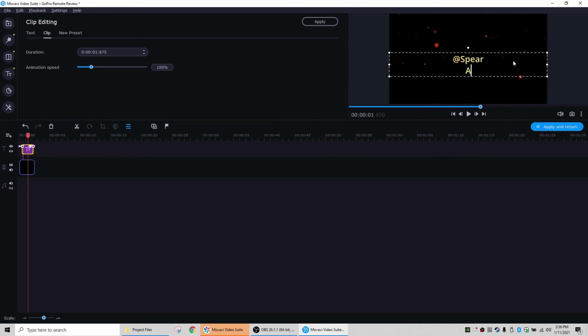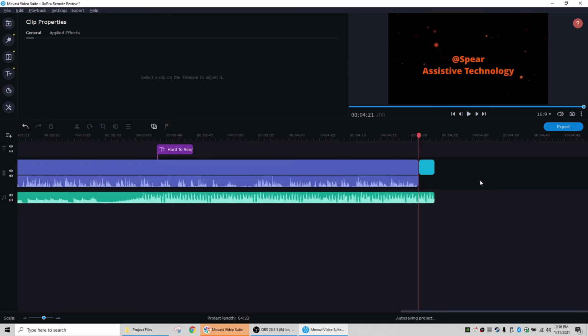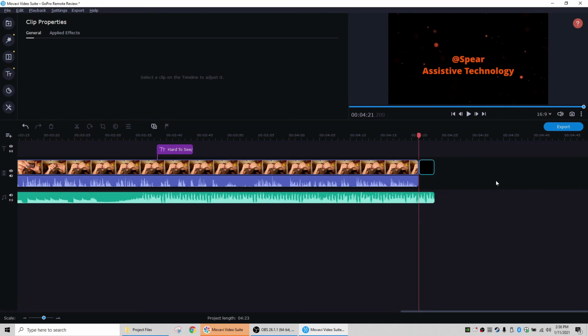And then I type in assistive technology underneath that. Change it to the extra bold Open Sans, and then I use this orange color. Then I hit apply and return. So now that is done.